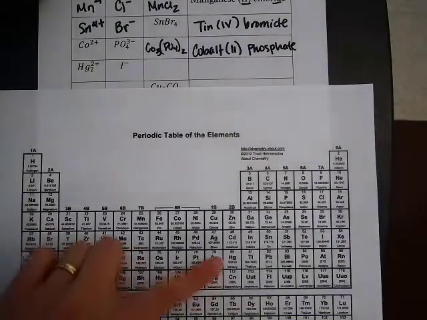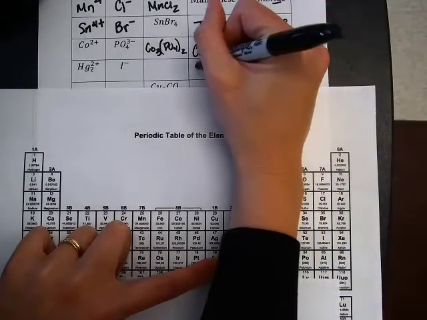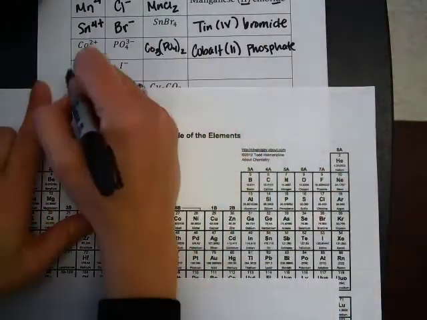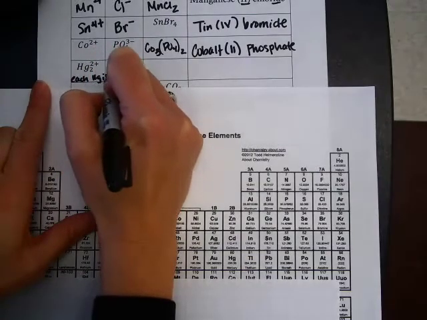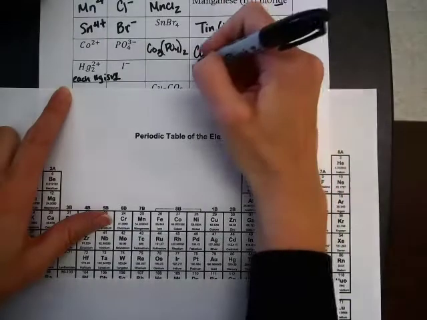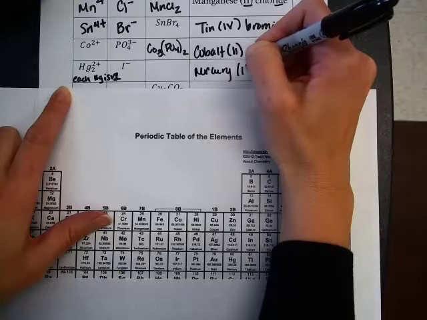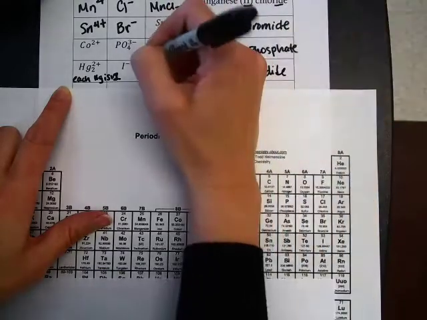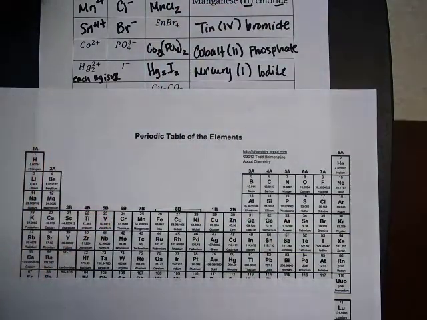All right, mercury, this is kind of a strange one. This is like 2 mercuries bonded together, and together they have a 2+ charge. It's just a weird thing that mercury does. Each mercury then must be a +1. But when they're alone, they stick together. So anyhow, when I write it, it's mercury 1 iodide. Right, they stick together, so they have 2 of each to make it a neutral molecule.